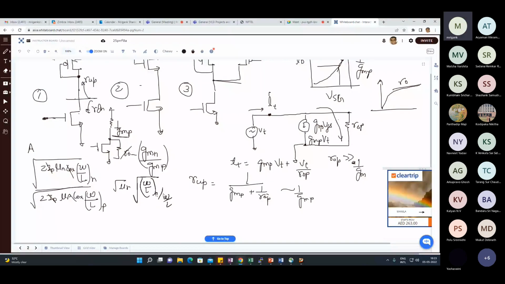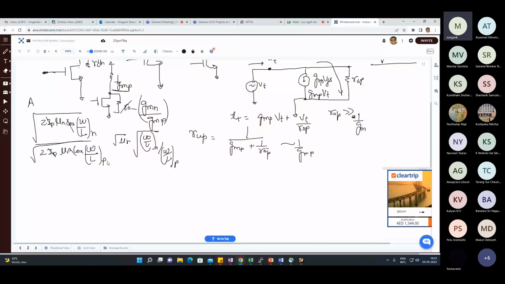And therefore, we can see that there is no dependency on bias current ID and VT, the threshold voltage, ideally. In a simple common source amplifier, we had discussed the issue that there is a lot of dependency on bias current, which in turn depends upon VT. Since VT varies over temperature, process, etc., the bias currents will vary, and as a result, the gain will also be very sensitive.